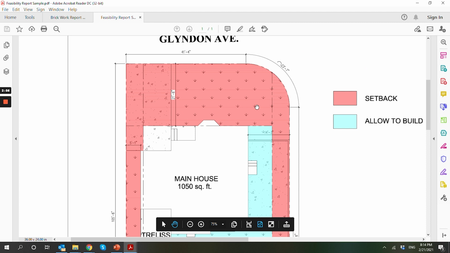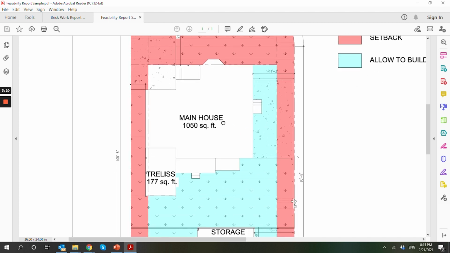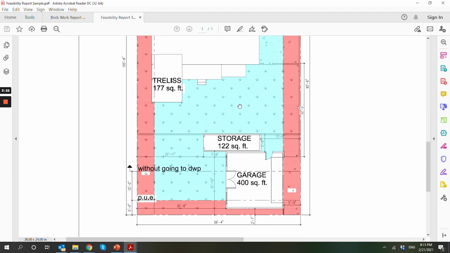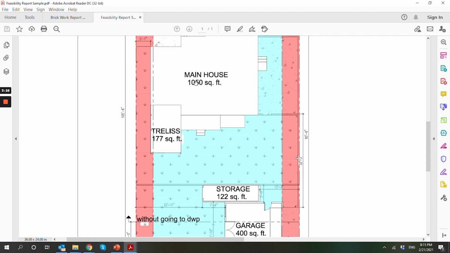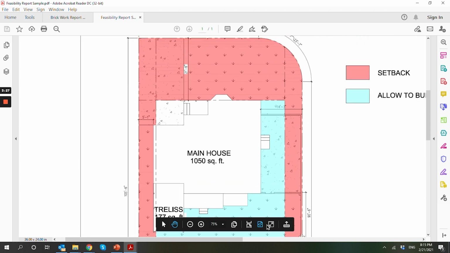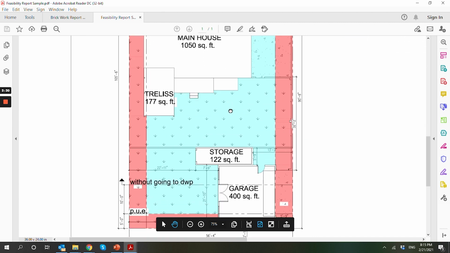What we are doing is showing the requirements of setbacks, and we put those in after we have met with the city, meaning we're taking the measurements, we're creating the site map, and then we're meeting with the city planning department to get their guidelines, and then we're putting it here in colors. So first you can see that there's setbacks. The red represents the setback requirements that the city is requiring us to meet in order to do a development on this property. Okay, you can see that we're marking it this way. We know that if we're trying to develop anything, we need to stay within those boundaries.